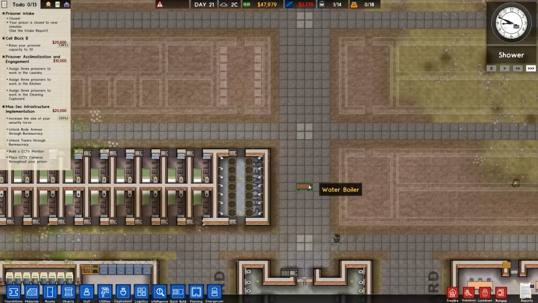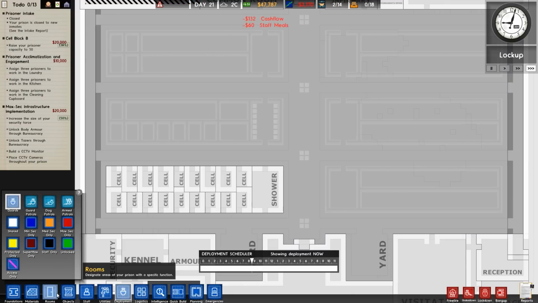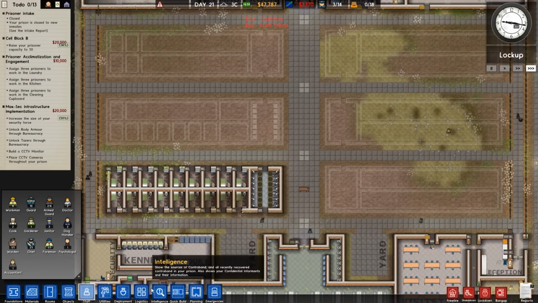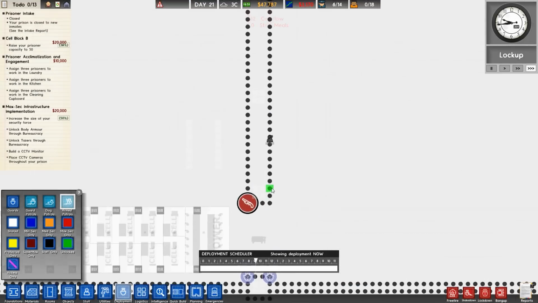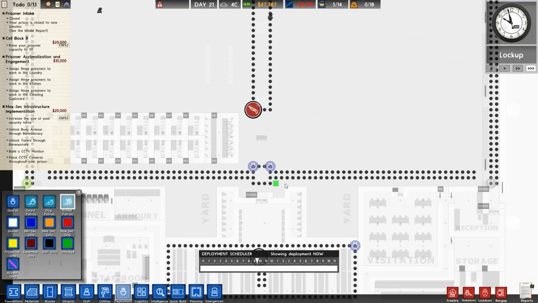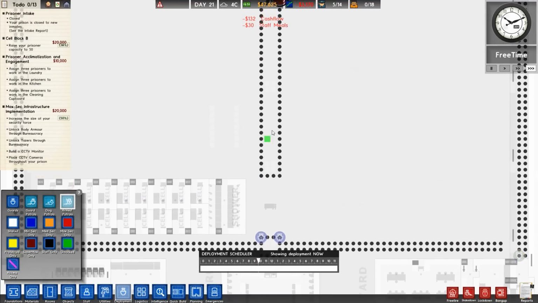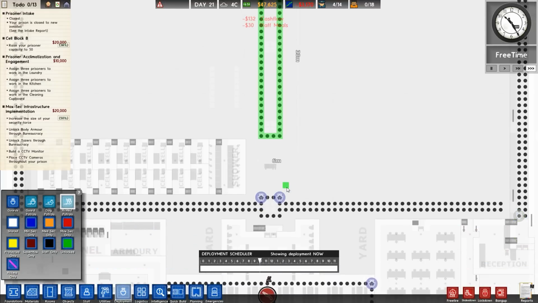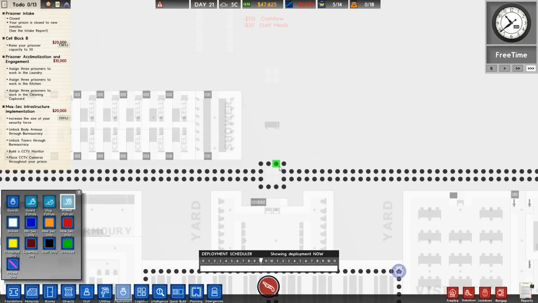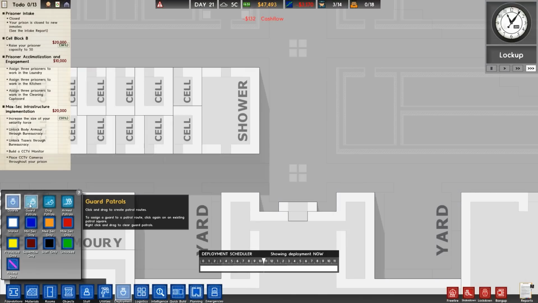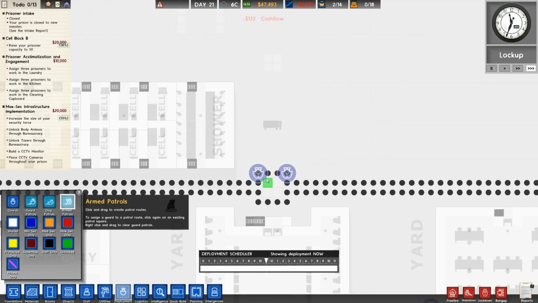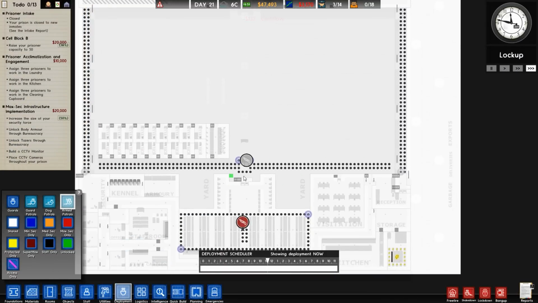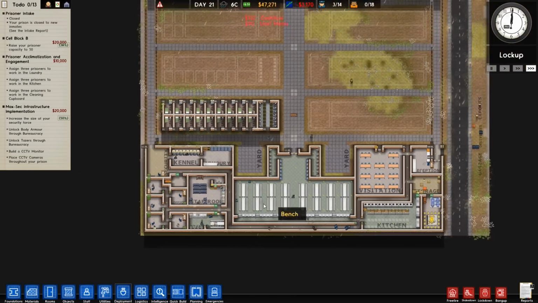The problem with doing this is that the original set that I've got here, hang on, where is it? Deployment, guard patrols, armed patrols. This thing here will have to be moved eventually because we've got the guards on here. We could, if we wanted to, get rid of those then. Cancel all of that. And put armed patrols on this. I am probably of the opinion that we don't do it. I think guard patrols like that is fine. And maybe have 1 armed patrol on it. So we've got 2 guards and 1 armed. I think that makes sense. That should be about right.